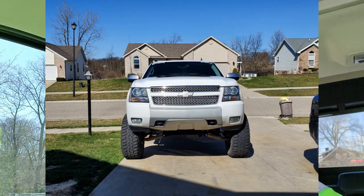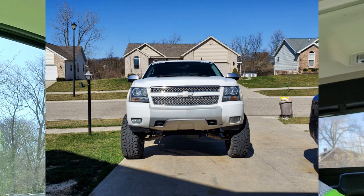It's a big difference. You can fit 35s. They do rub. I'm not running negative 44s, I'm still running my negative 18 with 10 wides. They do rub a little. I've trimmed a little bit, and I need to trim more as the suspension settles. Mostly at full lock.